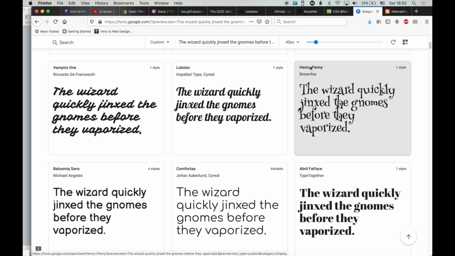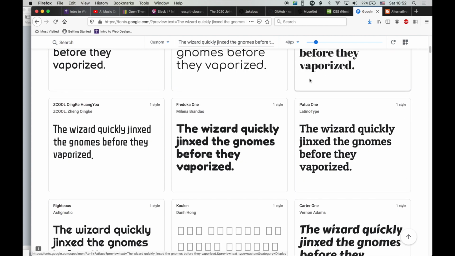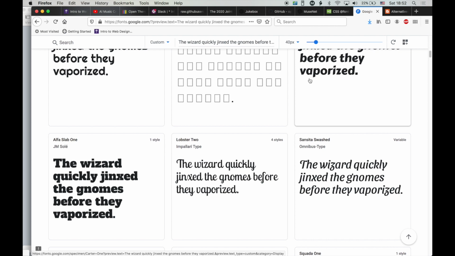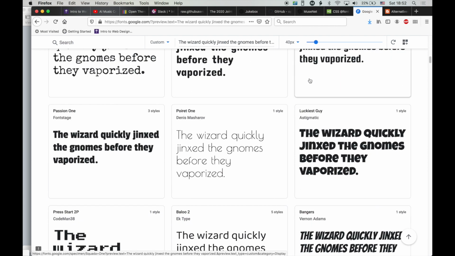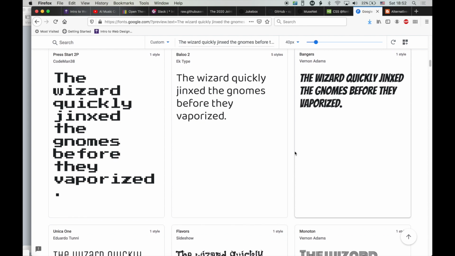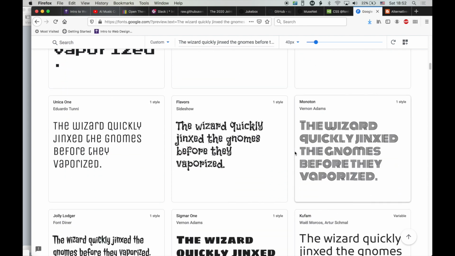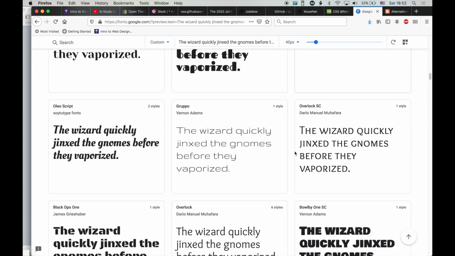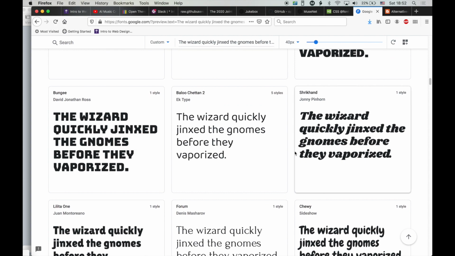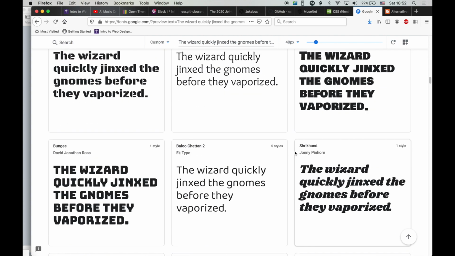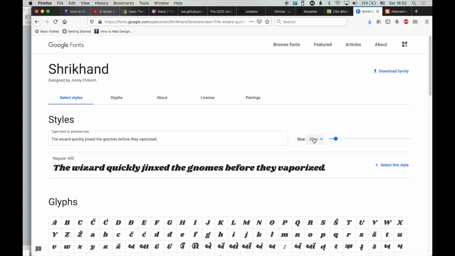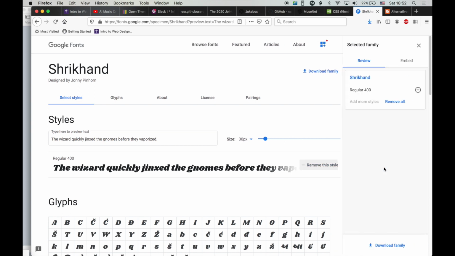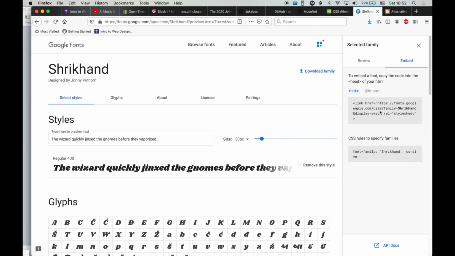It's funny that it's made by somebody named Brown Fox. So that's a typographer's joke right there. Well, this one is actually nice. It reminds me of Cooper Black, which is a great font. So I'm going to select this style and we'll click on Embed.